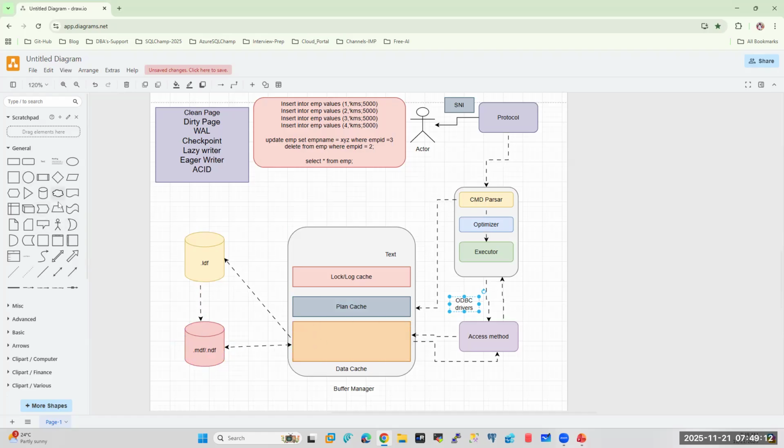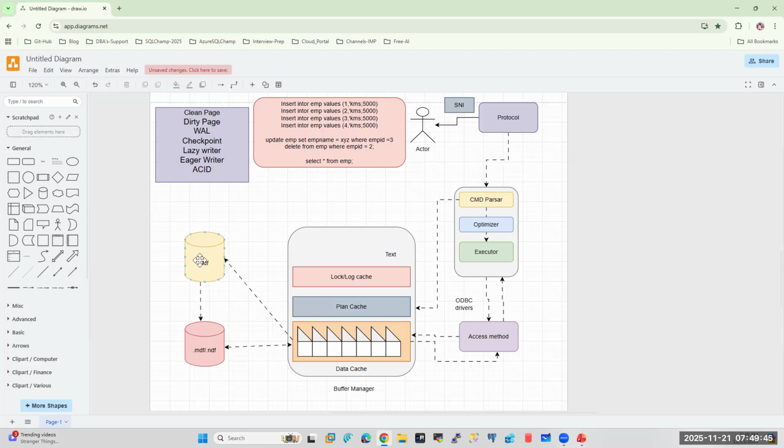Now it is getting the data from the data file.